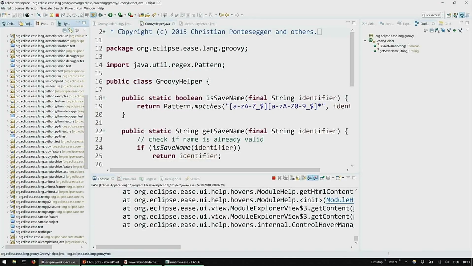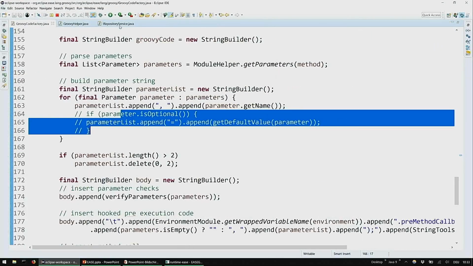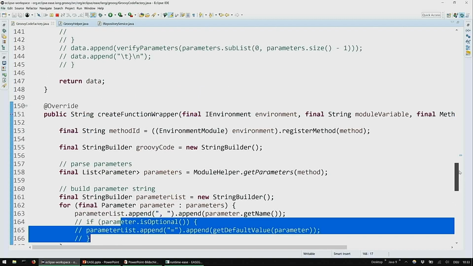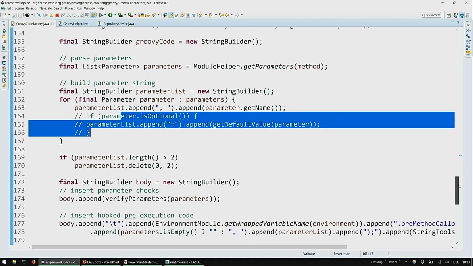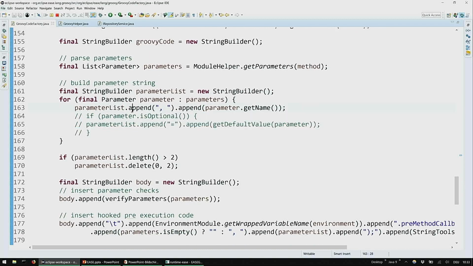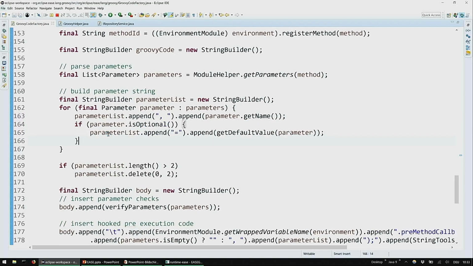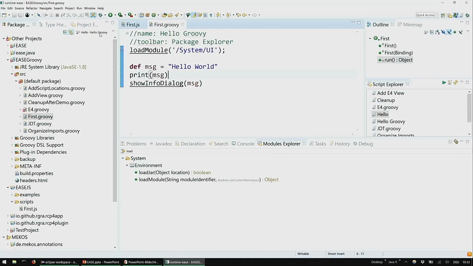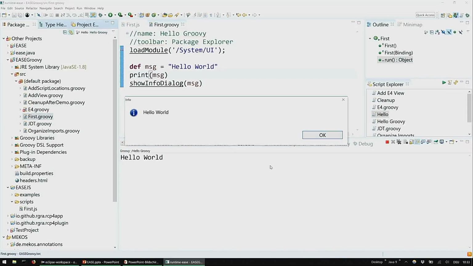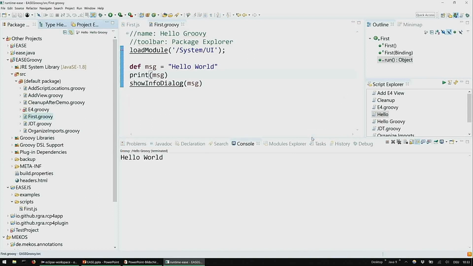So I have a debugging UI running here. And like I said, Groovy is wrapping all the modules so that they are available. So we just change the wrapping code over here. So this is what it does. Create function wrapper, very simple code. It iterates over the parameters, and it only gives the parameter names at the moment. If I want to support optional parameters, I just put in these 3 lines or 2 lines of code, and then we should actually be able to run it. Hello Groovy, now it works, right? So it's very easy, if some functionality is missing, to actually extend it. It's usually only a few lines of code.